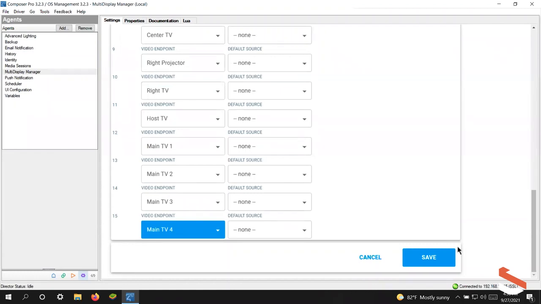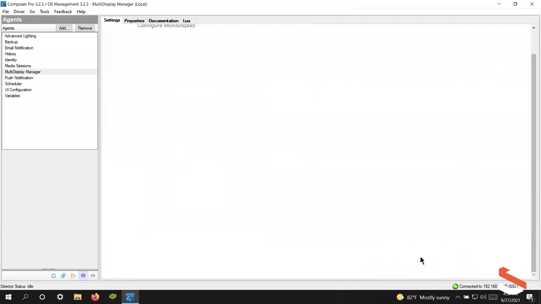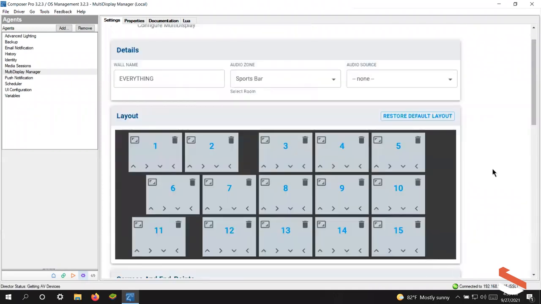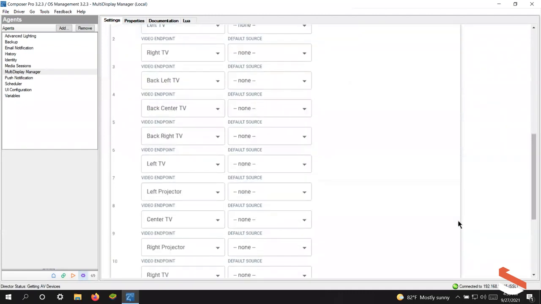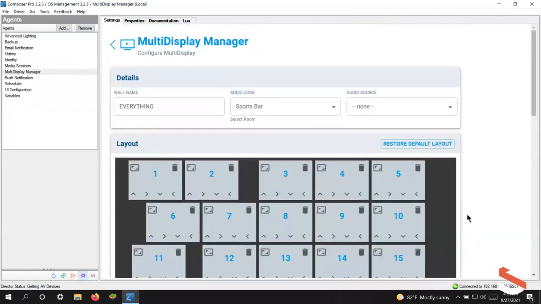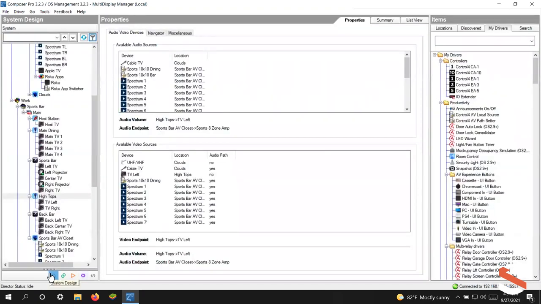But name them uniquely, even if you have to go back and change those names to help make this process easier for you. Once you've got it laid out, you've got your endpoint set. And if you want, you can set those defaults. Don't really recommend it. I'd recommend doing a refresh navigators. And then I like to double check just to make sure.